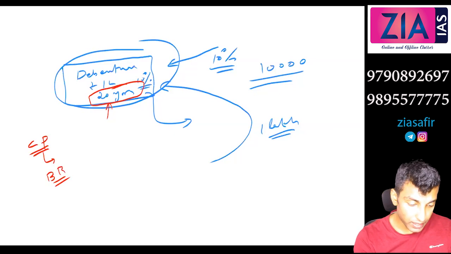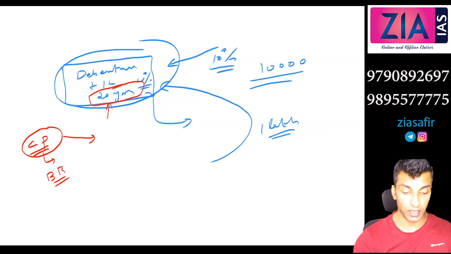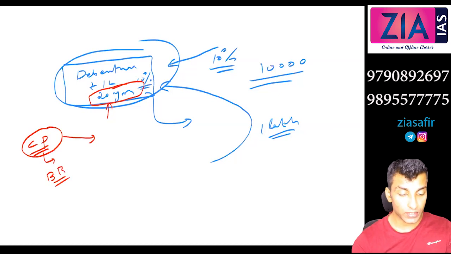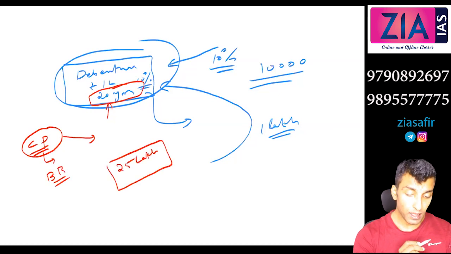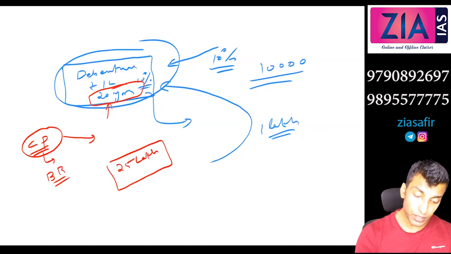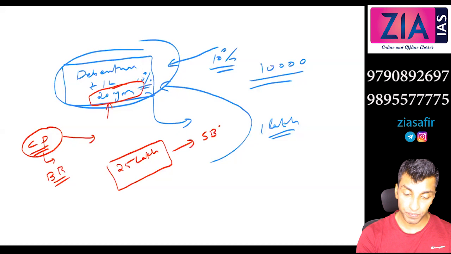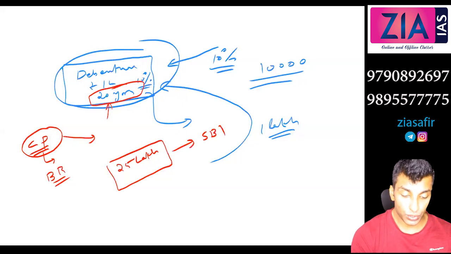When I explained first class securities, I told you commercial paper is a first class security. First class security means the security issued by high net worth companies, private companies, high net worth corporates. So here it will be like this. Let's say 25 lakh. This is a commercial paper. It will be issued to, let's say, Bank SBI, and it will be issued at a discounted price.